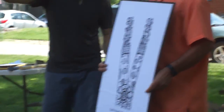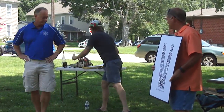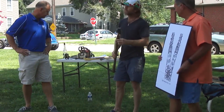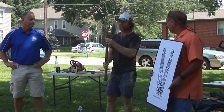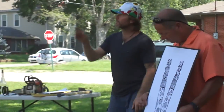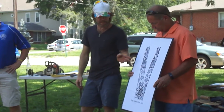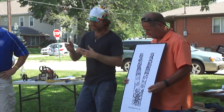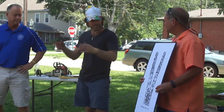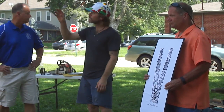And typically I use one of these. This is called a slick. I made this. I also use it for ice carving. And then I get this under the bark and it takes the bark off. Then after I have the bark off, I'll go through with chalk and sketch the design on it. And then if I like the chalk design, then I'll put it on permanently with paint, so the rain doesn't wash it away.